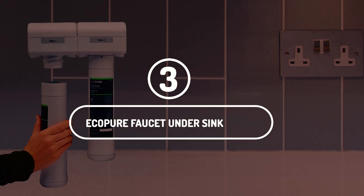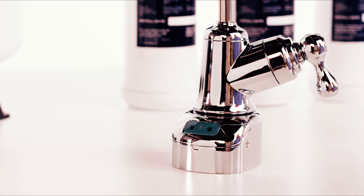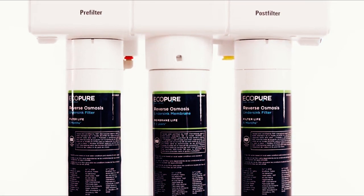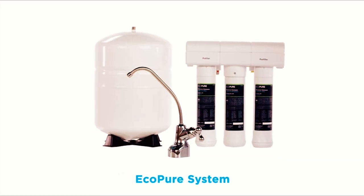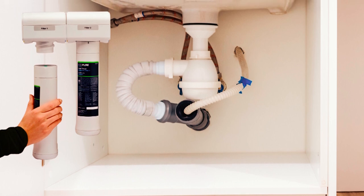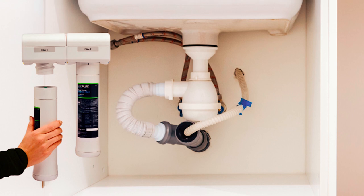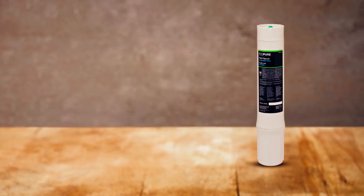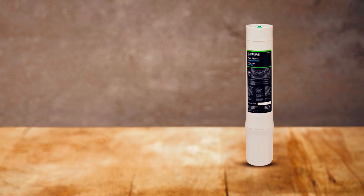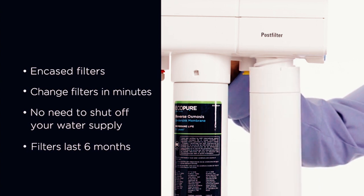Number 3. Eco-Pure Faucet Undersink Water Filter. If you don't want to bother yourself with filters of different stages and all you need is just a tiny filter to fit somewhere in your cabinet, then the Eco-Pure Main Faucet Filtration System is screaming your name. Known to be budget-friendly and well-sized to fit into the smallest of kitchens, this brand of water filter is in a league of its own. Featuring just one stage of filtration — the carbon-spun fiber filter stage — you are sure that your water is coming up free from as many contaminants as possible.